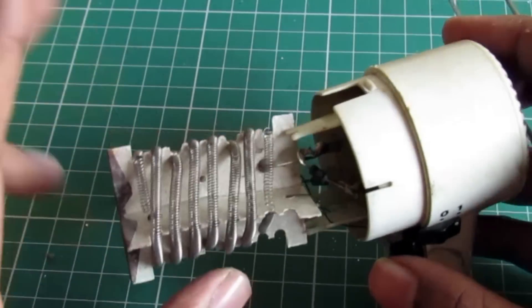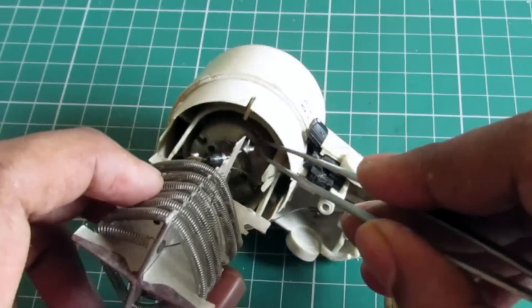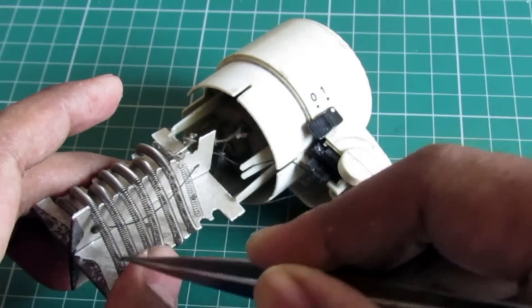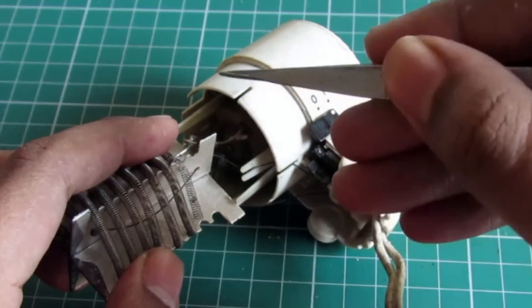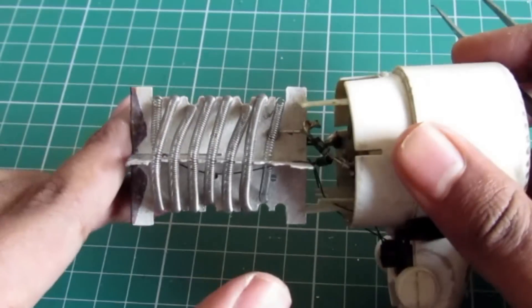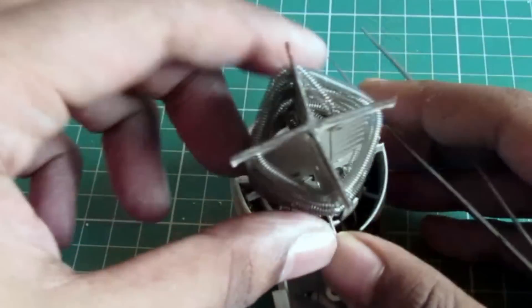The reason why they are using DC is pretty interesting — the motor runs on a 12 volt source. So they are firstly taking the 220 volt input, dropping the voltage down across this resistor, which is also the heater, and then coming down to 12 volts. That is how the motor is actually working. This is pretty much all you need to know about how the hair dryer works.